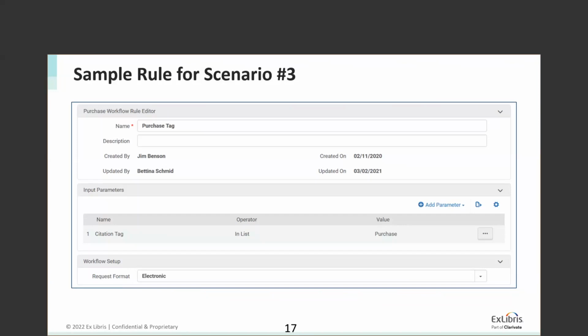Something to keep in mind is, the more broad your rules are, the more purchase requests you're going to get. So if you have an automatic purchase request that's created anytime an instructor tags something as essential, you're going to have a lot of purchase requests created.